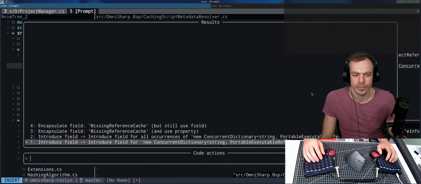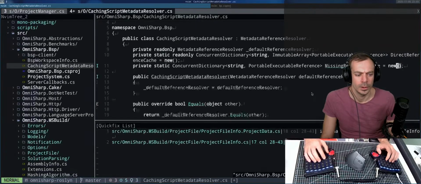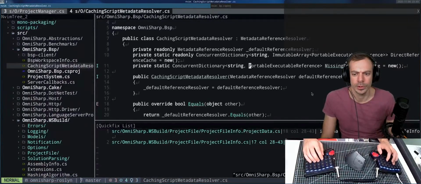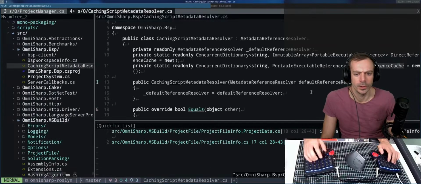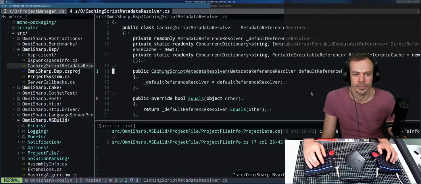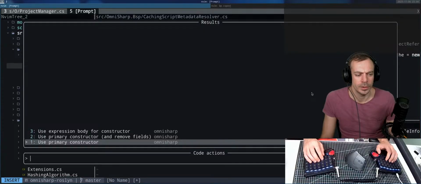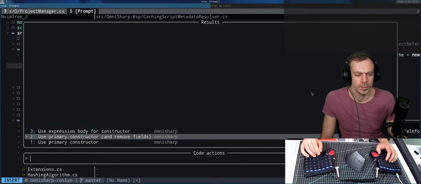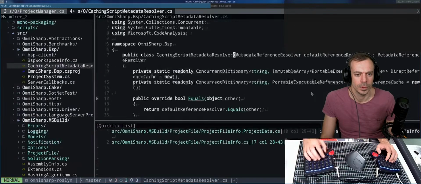Okay, whatever. New. Right here the same. Read only modifier. Here use primary constructor and remove fields. Yeah, why not?